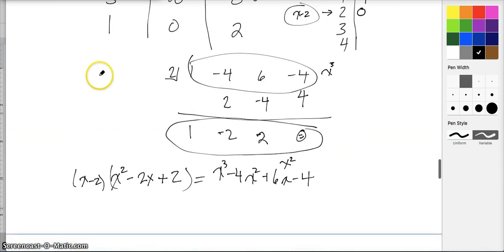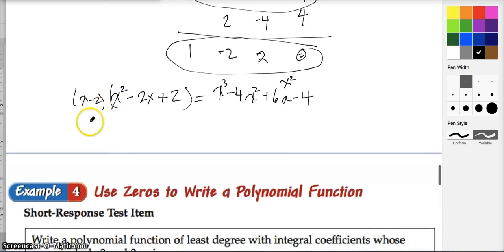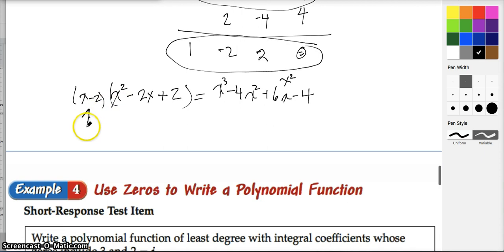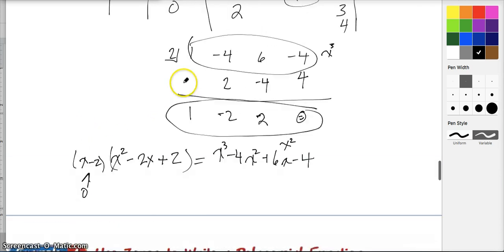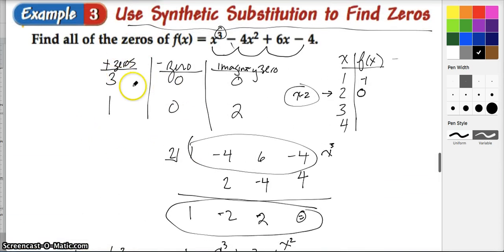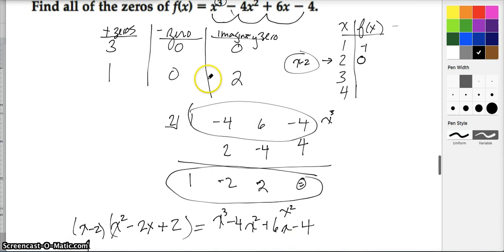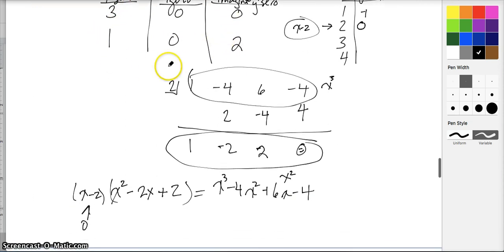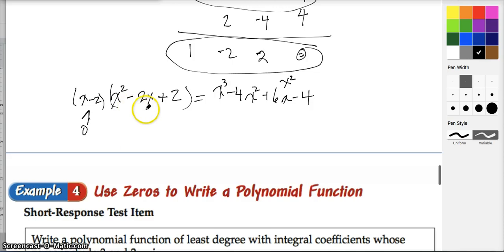So I'm almost done, because remember, I'm looking for the zeros. I found this guy here, and that's 1 zero. How many zeros are we looking for? Just 3. We know either 1 is real and the other 2 are imaginary, or 3 is real and there's no imaginary or any other kind. So what that means is I need to take this last one and set it equal to 0, this next part of the factor. When I set it equal to 0, I'm going to do the work over here, if you don't mind. x squared minus 2x plus 2 equals 0.